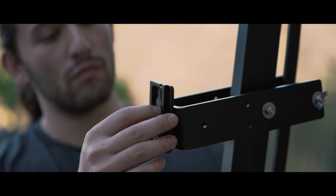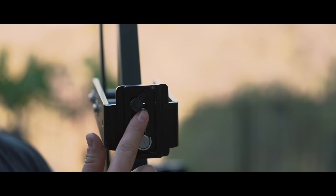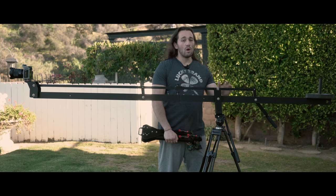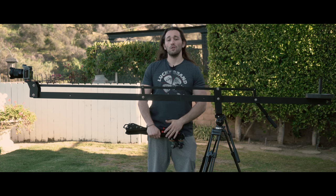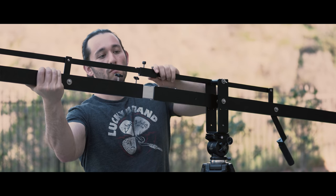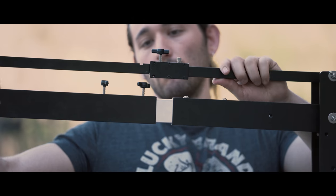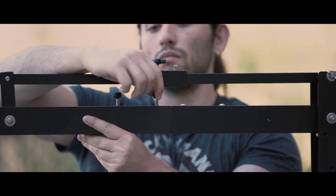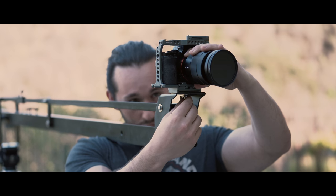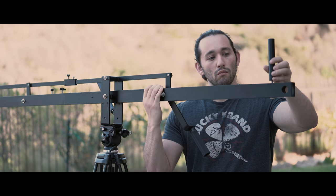Once everything is tightened up, take your quick release plate from your tripod and mount it onto the first part of the frame of the crane. I do recommend using both the 3/8-inch screw port and the quarter-20 screw port when mounting — it's a lot of weight, so you want to secure this as best you can. Then you hook up the second part of the crane to the first part, combine the two pieces together, tighten everything up with wing nuts, and don't forget to attach the tilt arm to the connection port. Once that's done, attach your camera and screw it on with the included screw — this is a basic cheese plate so it should be simple to install. Then place your counterweight pole on the screw, tighten it up, and mount your counterweight.